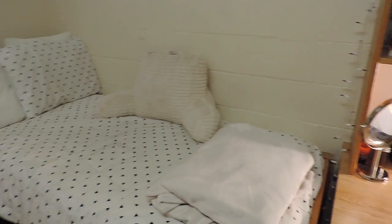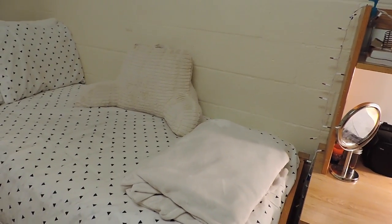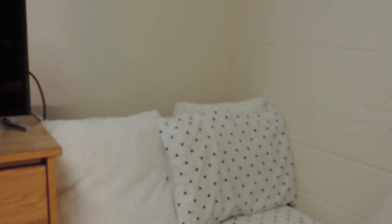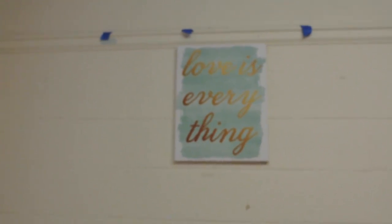Moving from my desk we have my bed. I took off the comforter because it's getting hot — I'll link it below since I showed it in my summer vlog. Now I'm using a really soft blanket from JCPenney. I have a boyfriend pillow, white sheets with a triangle dot pattern, a matching pillow, two soft pillows from Marshalls, and a plain white one in the back.